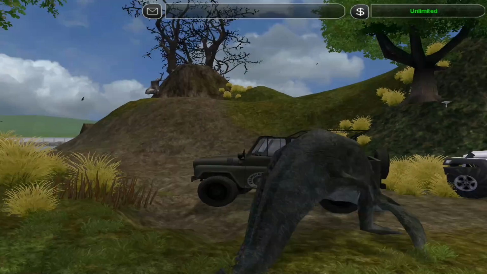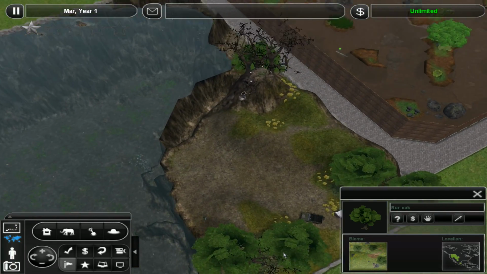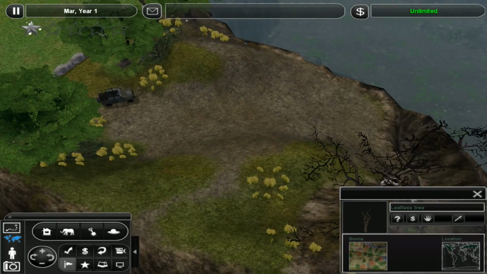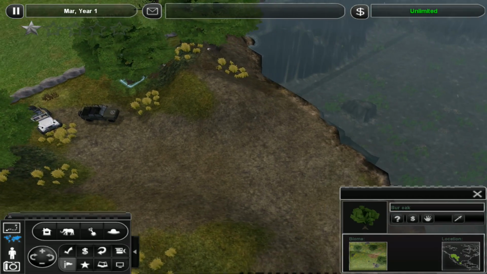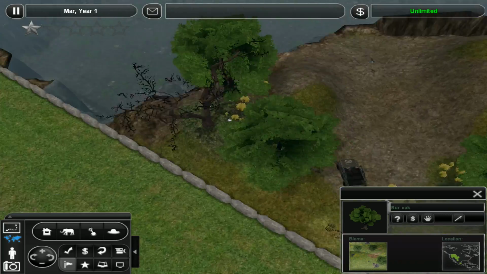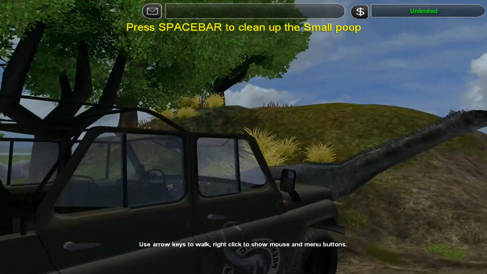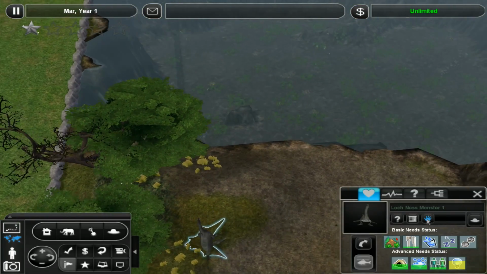Okay. Ladies and gentlemen, the Loch Ness Monster. Let's go ahead and just grab her. Come on, girl. Get out of the trees. Come on. Come here. God damn it, Nessie. Come here. It's coming on land to poop everywhere, aren't you? Get in the ocean.